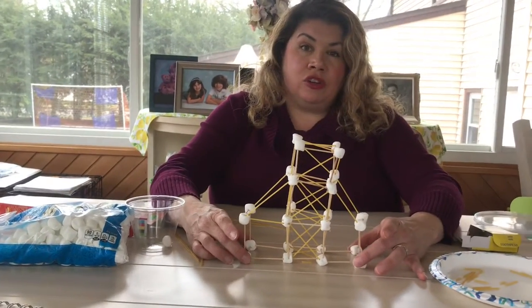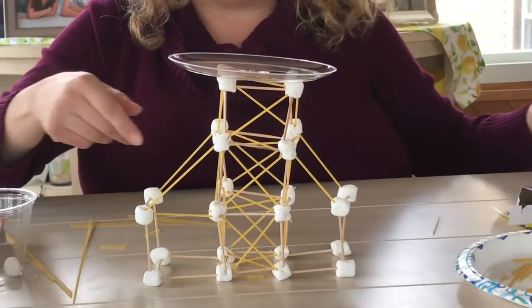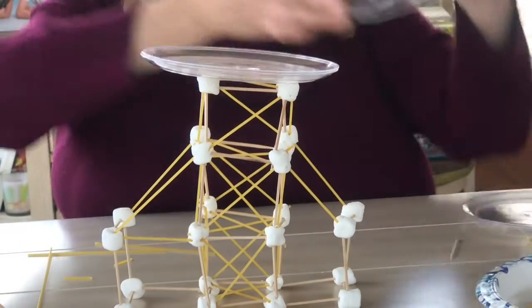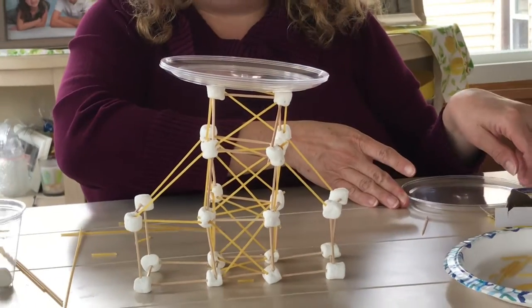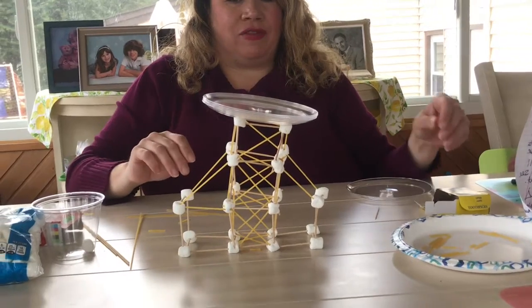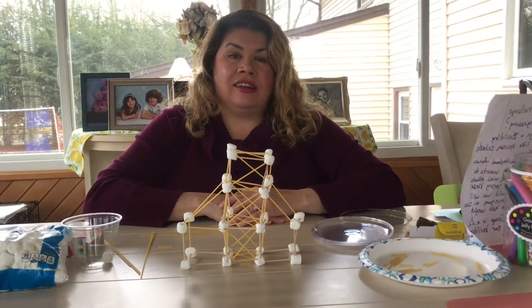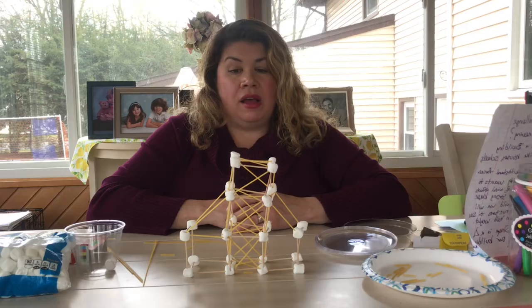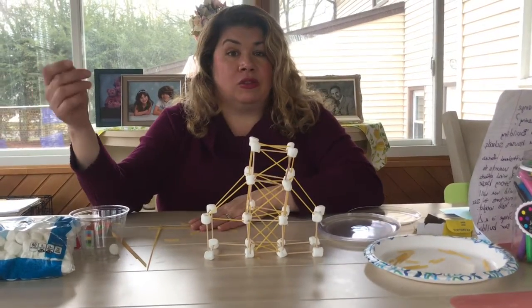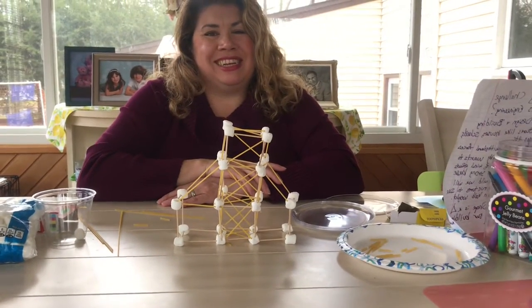This is my finished building. Let's test it now and see if I've made any improvements to the strength and durability. It's holding three plates — will it hold four? I think four is the max. I want you guys to have fun with this and see what kind of cool buildings you can make. Maybe you can do a house or a building and then make a little swing set playground, and if you have enough marshmallows you can even make little people. Thanks so much, have a great day!